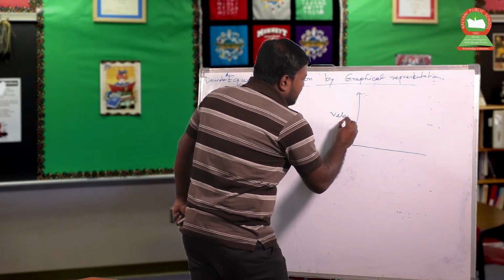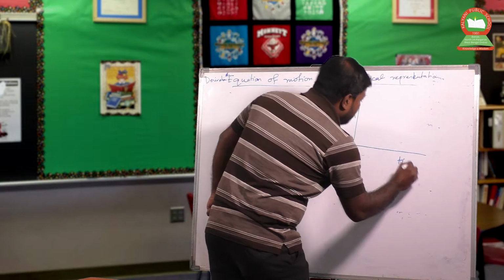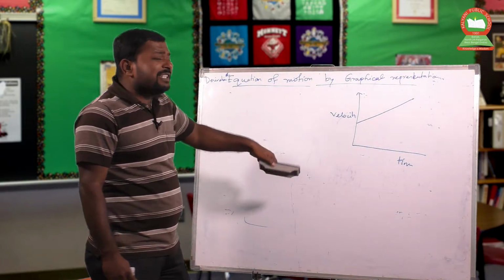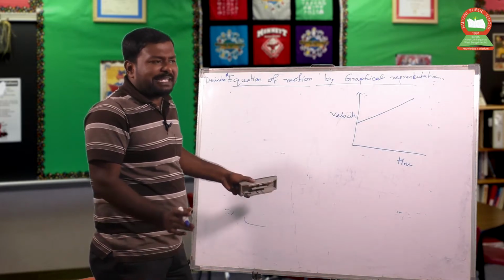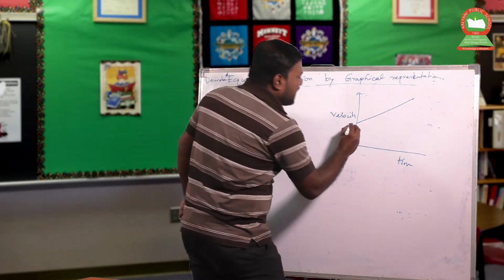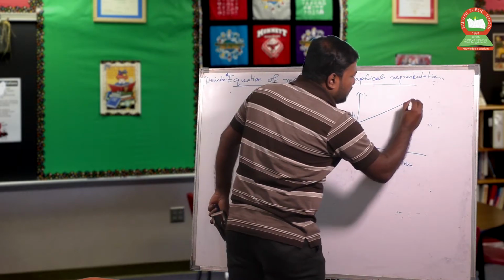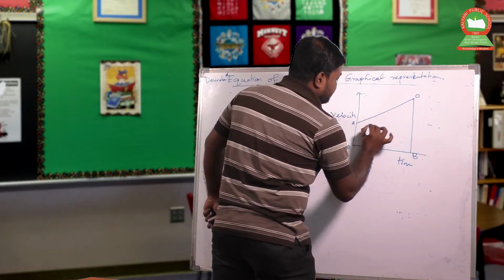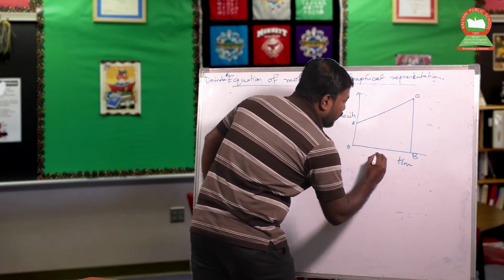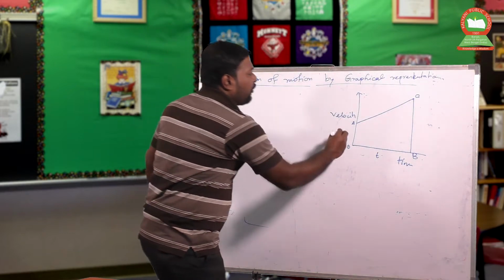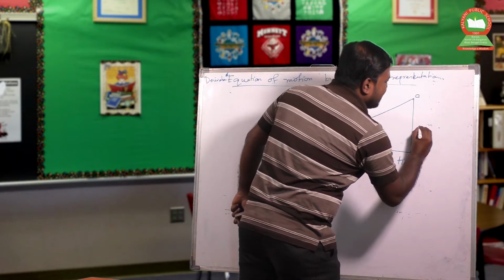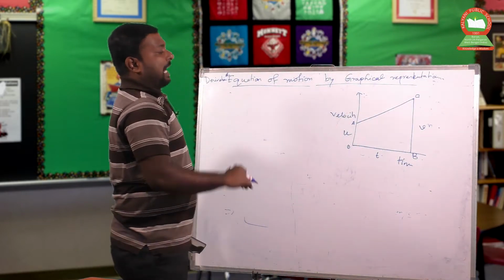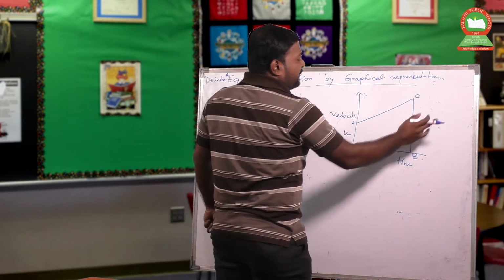So velocity time. Again the body starts not from the initial velocity which is 0, but with a certain velocity which is U, because we have to draw the general equation. So at that point it is A, it is O, it is C, it is B. Now that point OB is T and OA is U, BC is V. So this is the final velocity, this is the initial velocity, this is the time. At that time the velocity reaches from U to V.